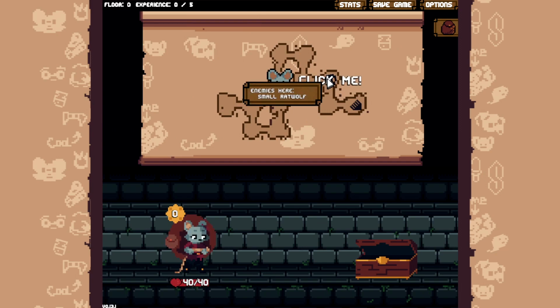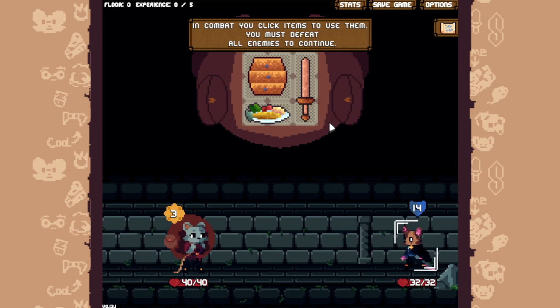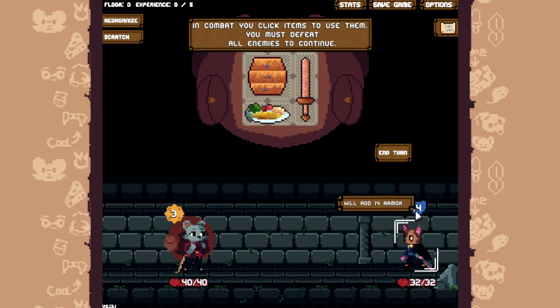So now we'll go to here. There's a small rat wolf enemy that is here. And in combat, I click my items to use them, and I must defeat all enemies to continue. So he is going to add 14 armor. I also want to quickly just tell you that the music is smacking extraordinarily hard. Losing my mind at how insane this music is.